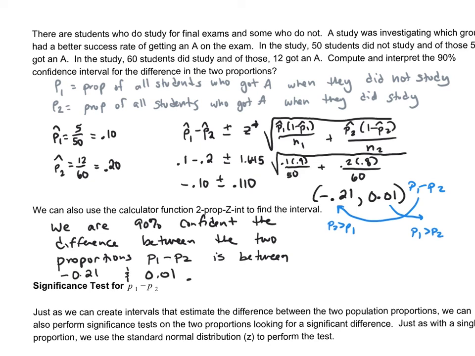So the negative is really just referring to the fact that the second one is bigger than the first one. And the positive is referring to the first one being bigger than the second one. So if you were to ask a question, are these the same, or is one bigger than the other, you really couldn't answer it definitively, because on one end of the interval we say one is bigger, on the other end of the interval we say the other one is bigger. So it'd be kind of a hard thing to conclude. So the calculation's not terrible, but understanding and interpreting these is where it gets a little difficult.